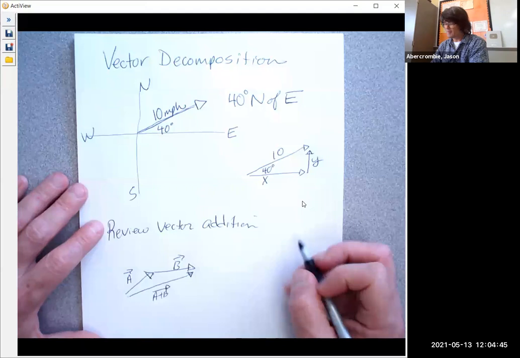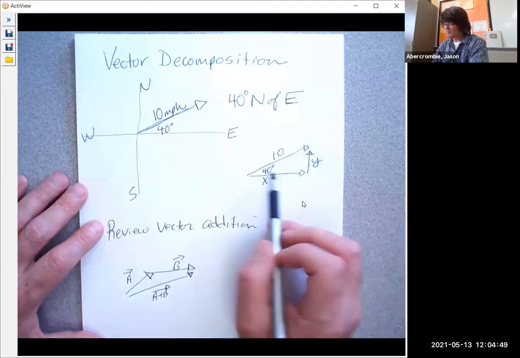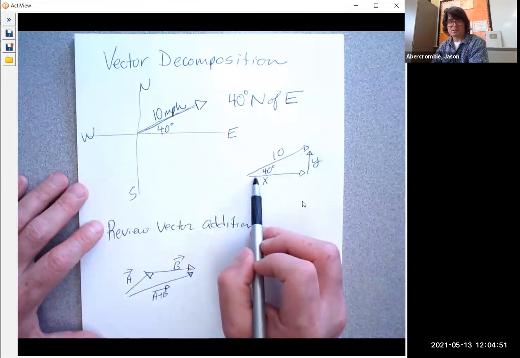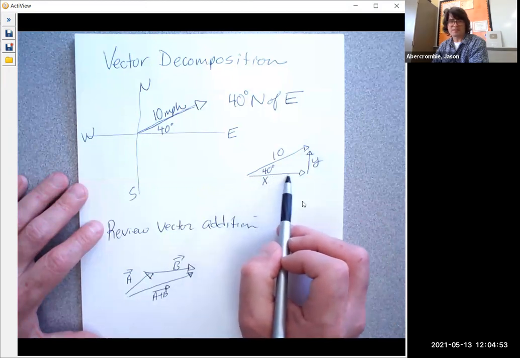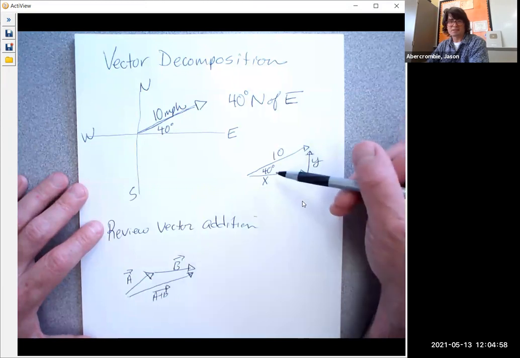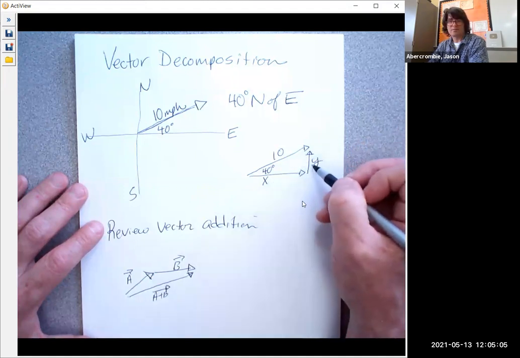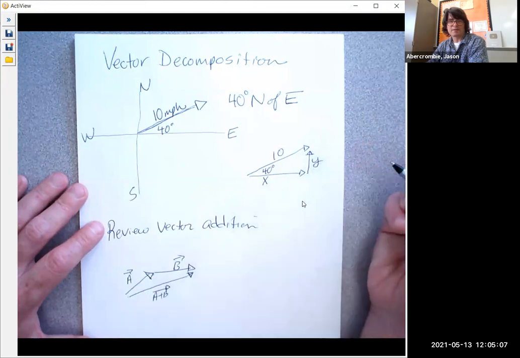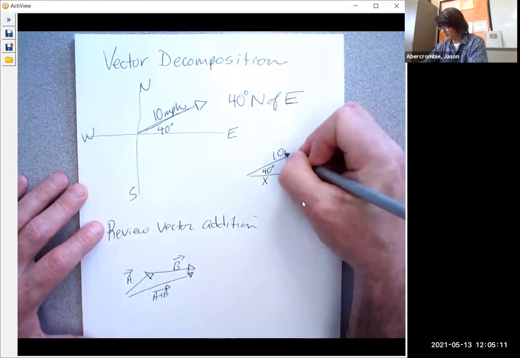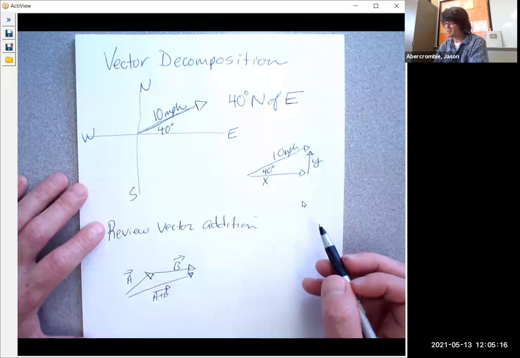The idea is that if I walk at 10 miles an hour this way, I have a certain x motion represented by this vector and a certain y motion represented by this vector. Knowing that this angle is 40 degrees, you can easily use sine and cosine to figure out how long x and y are. The length in this case represents the velocity. Since this is 10 miles per hour, x and y will be velocities also.